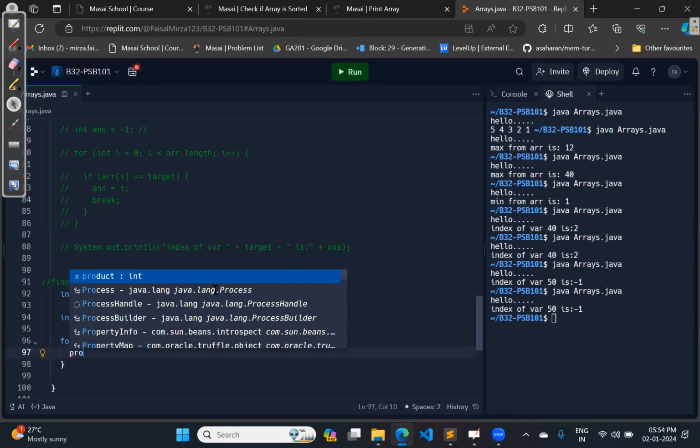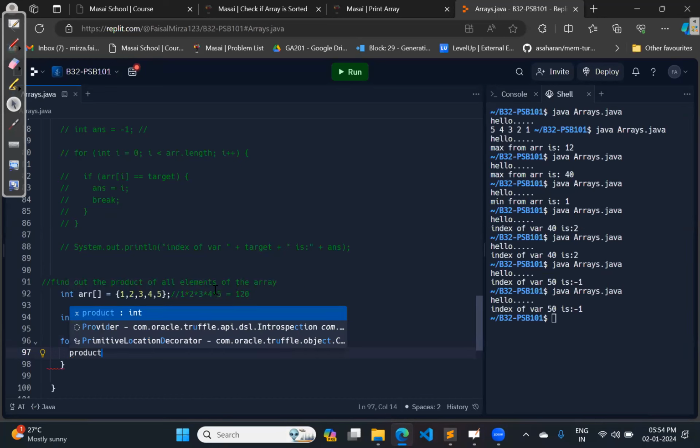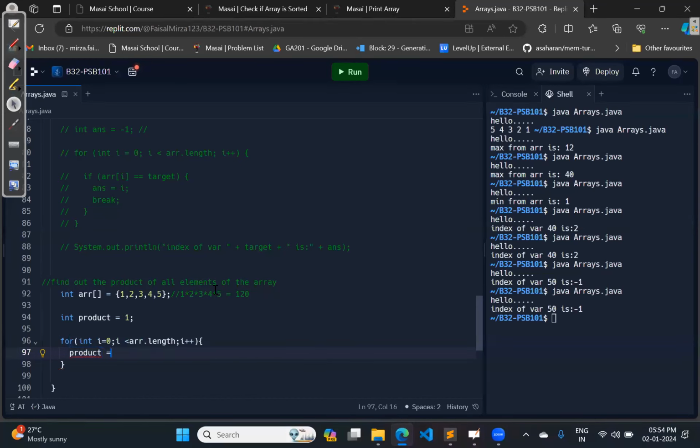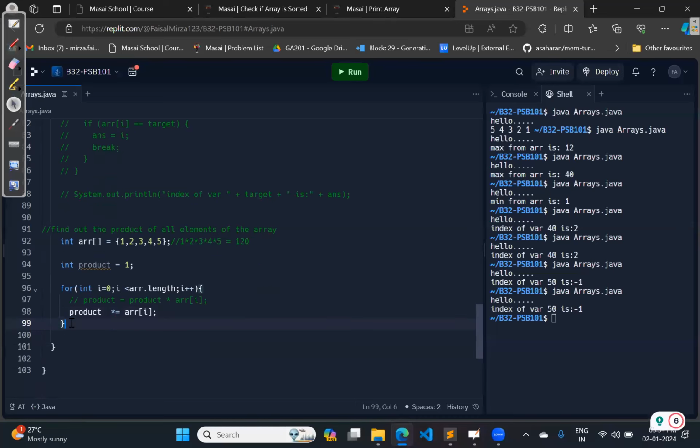Then product multiply equals, can I write it this way? Product into arr of i, or we have another way as you told: product multiply equals arr of i. So is everyone comfortable with this? Do you understand what exactly we are doing?